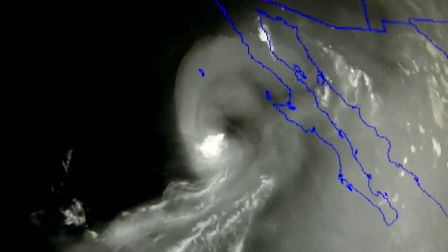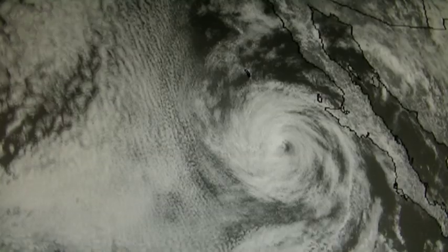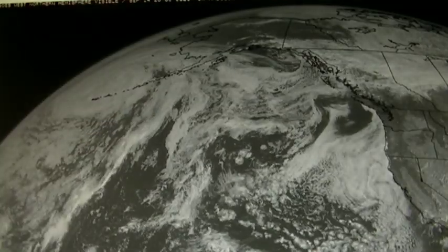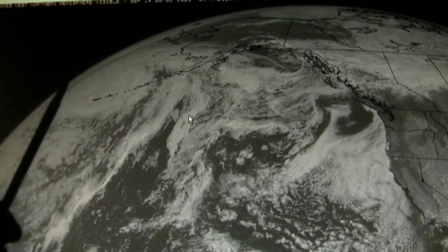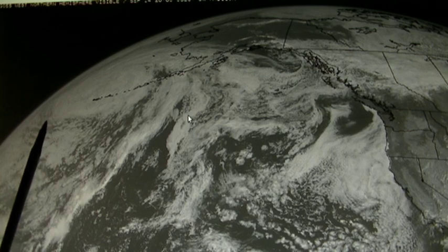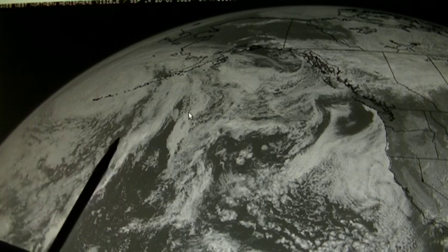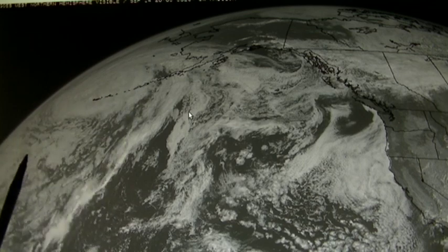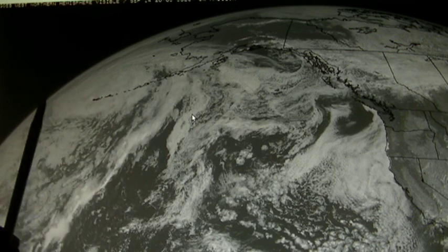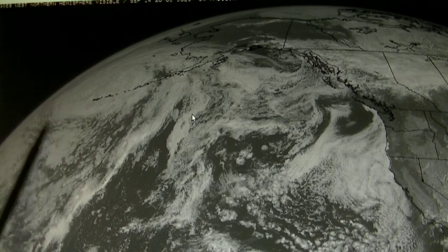And another thing I want to show is, if we go back to the Aleutian Islands, there was a giant low pressure swirl out here. Just absolutely enormous. I mean 24 hours ago. And what happened was, this is a powerful thing that's going to drag warm air into the Arctic Circle. So beginning last night, September 6th, they applied the HAARP from the Gakona. And this is proof that the Gakona HAARP is, I don't know, 20, 40 times more powerful.